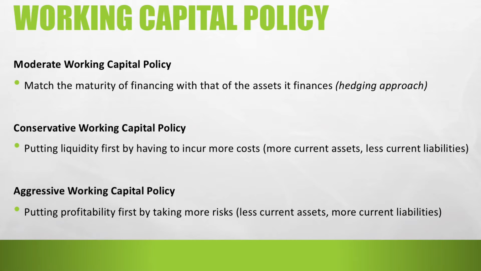Here, we have to match the maturity of financing with that of the assets it finances. We also call this the hedging approach or the maturity matching approach. Again, whatever the maturity of the assets, that should be the maturity of the source of funding. Why? Well, it actually makes sense. Imagine if you will cater a special order, which would require an inventory only for 20 days. Are you going to have a 20-year loan for this inventory level? Of course not. You're going to just use a loan that would be good for 20 days.